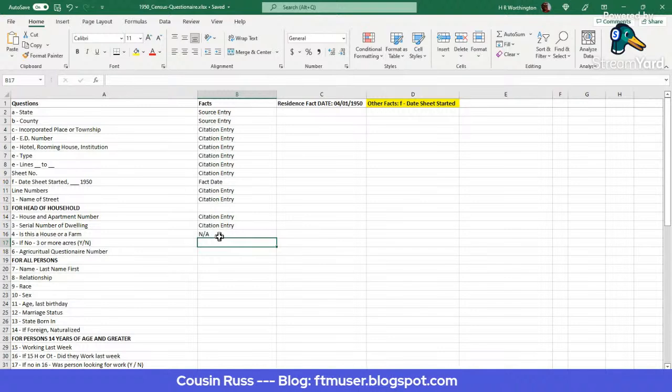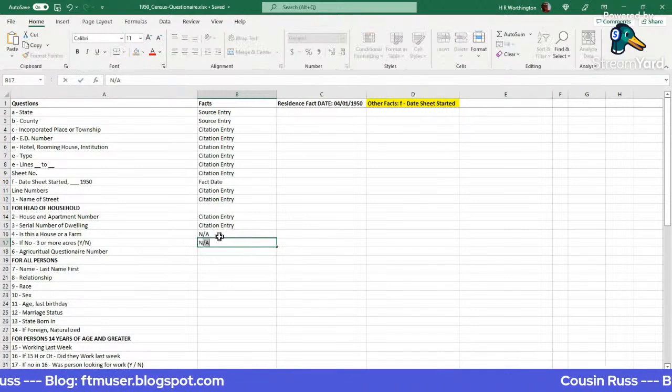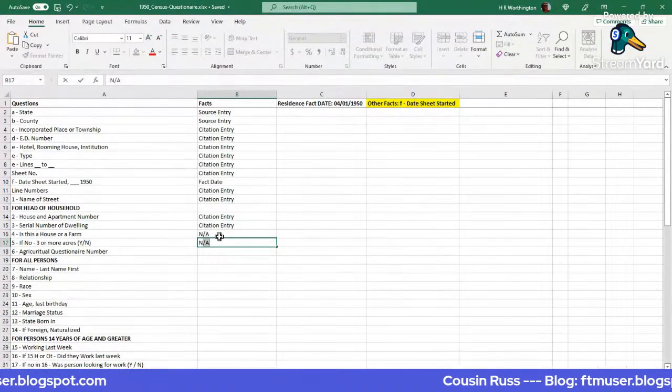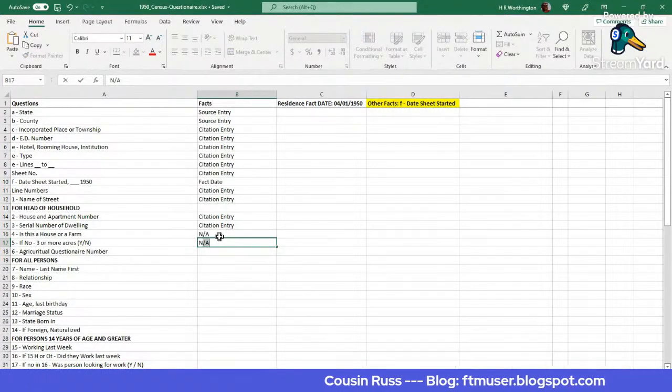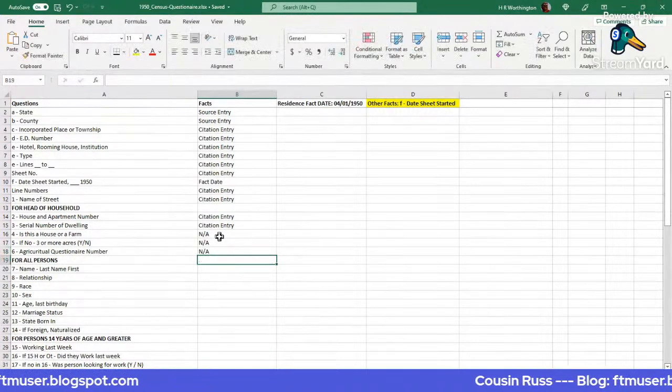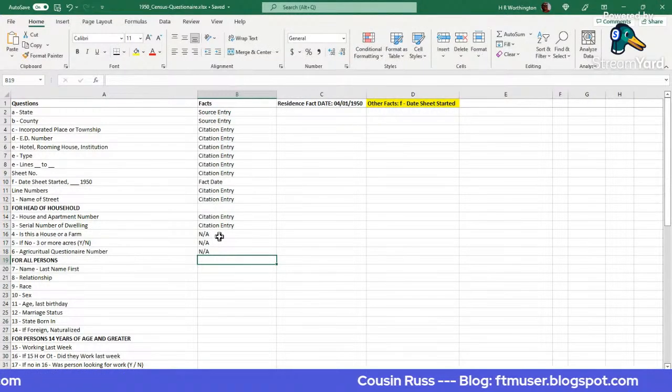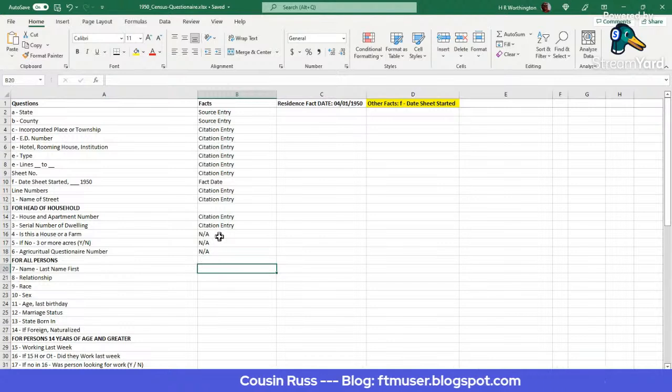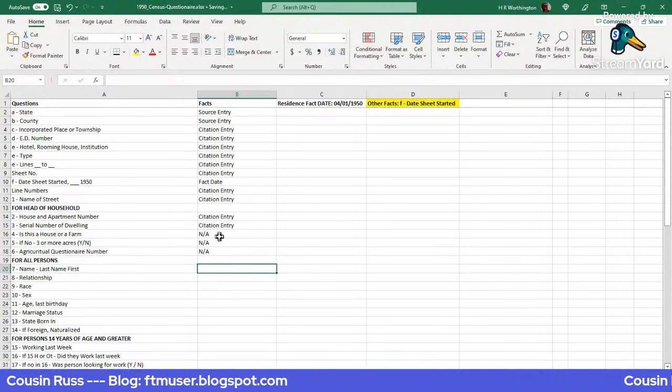I may at some point later choose to add that, but for the moment, I am not going to use it. Number three, for three or more acres, I am not going to use it. Same with the agricultural questionnaire number. I have chosen at this point in time not to use it.